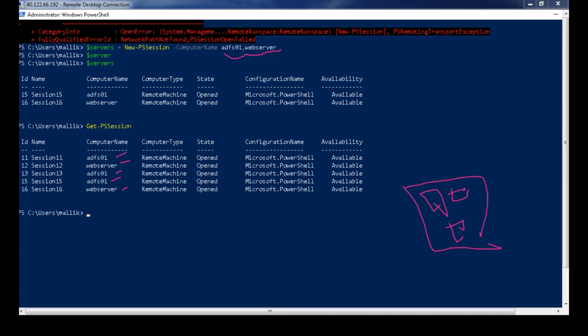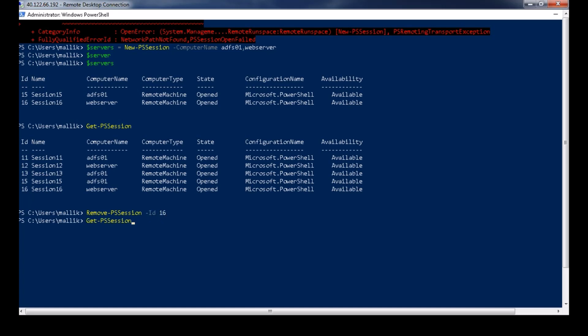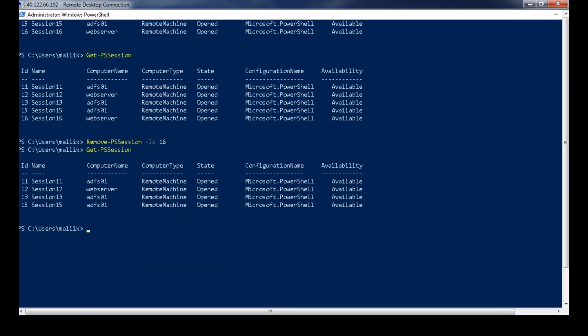On the web server I have 2 copies of PowerShell open. So this is how technically the thing works, right? You can again make use of the variable to connect, like with Invoke-Command. You can use that, and you can use the session thing as well. So if you want to remove all these PS sessions, you can do Remove-PSSession, and then you can give the ID, I believe ID number 16. ID number 16 is now removed, so Get-PSSession doesn't list ID number 16.